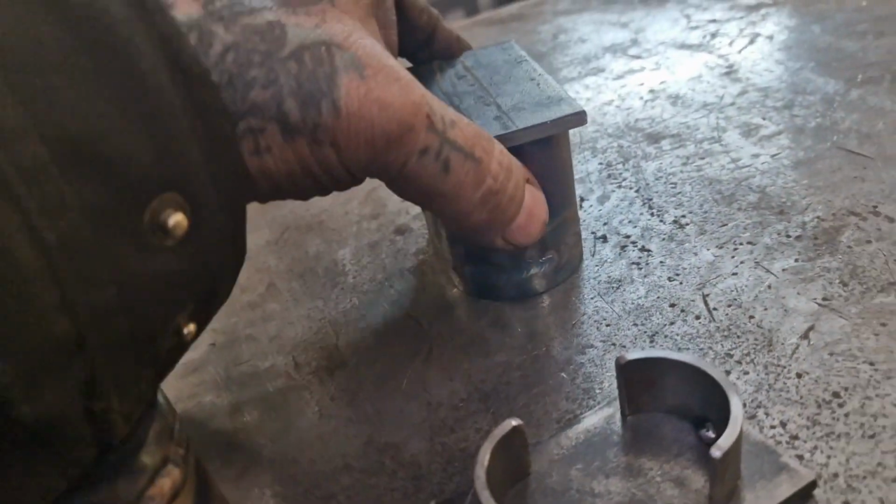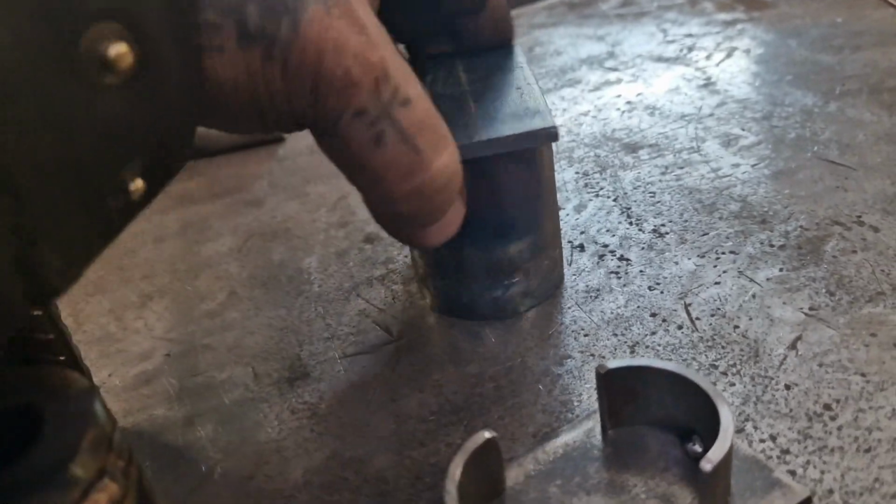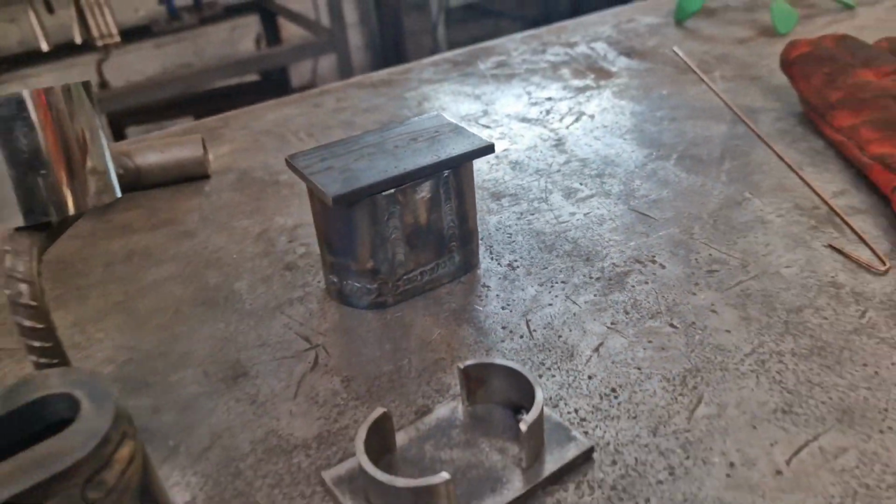So they go on there, and then there's grub screws that hold them in, and then the profile to shape. Sorted.